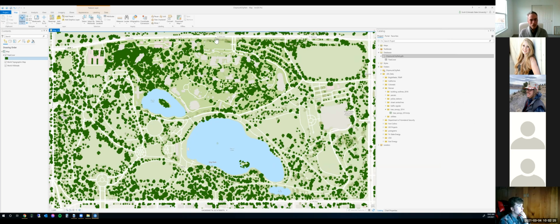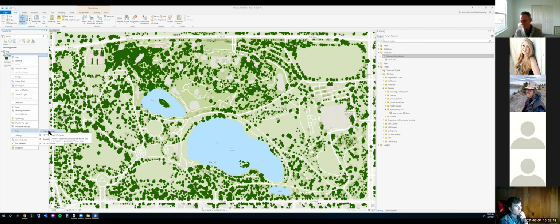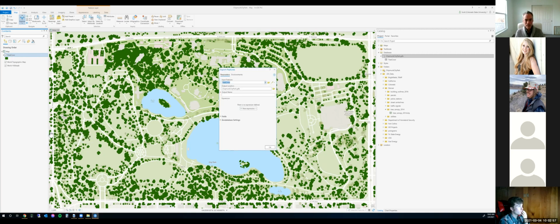Awesome. So once we have that, there's an option in ArcGIS to basically take just the data that we see on the screen and to create a new feature class from it, right? So the way we're going to do that is that I'm going to right click on tree cover in my contents pane, and I'll go down to data and then export features. I'll give you guys a minute to find that. I'll click on export features.